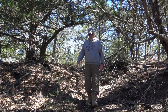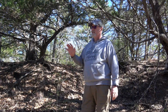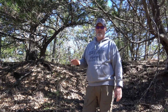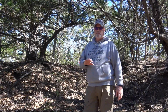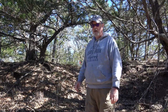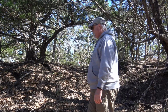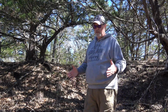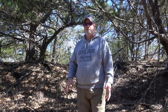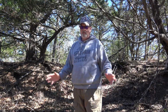You have to be really careful on these grades here in this part of Texas. This isn't too bad, but a lot of these little grades, even though they only go up 6 to 12 feet or whatever, and they might be just a gentle grade, there's so much clay here though, it's just like goose grease. So you have to pick areas where there's a lot of organic material that's made a little bit of topsoil, or at least put some cleats in. Cleats meaning I cut dead cedar or dead pieces of oak, stuck them in the ground and pressed them in just to give yourself some traction so you can either get up or get down without going on all fours.